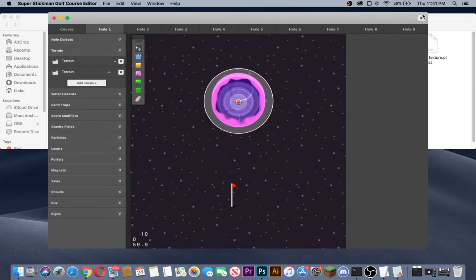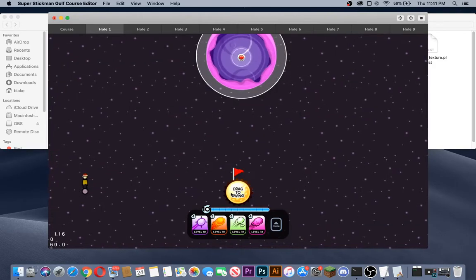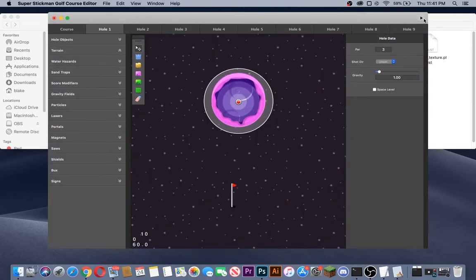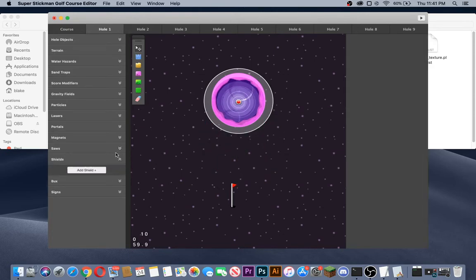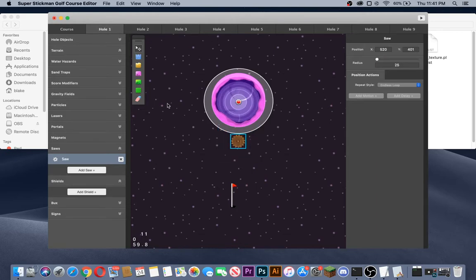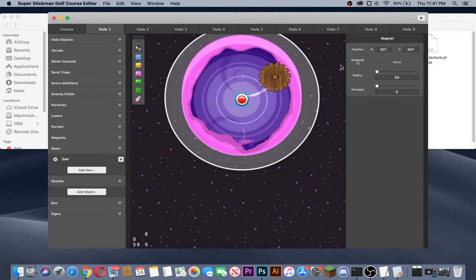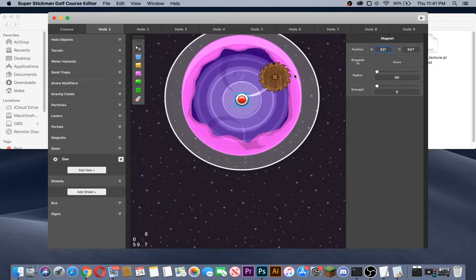However, the tunnel problem still remains. Now, instinctively, you might just decide to put an acid object in there, which might work most of the time. However, Golf Blitz also has a bug where it will ignore acid. So the best solution for this is actually not to use a shield, but to use a saw. So what you're going to want to do is just set that at the minimum. And then get the X and Y position of your magnet and just set the saw to that.